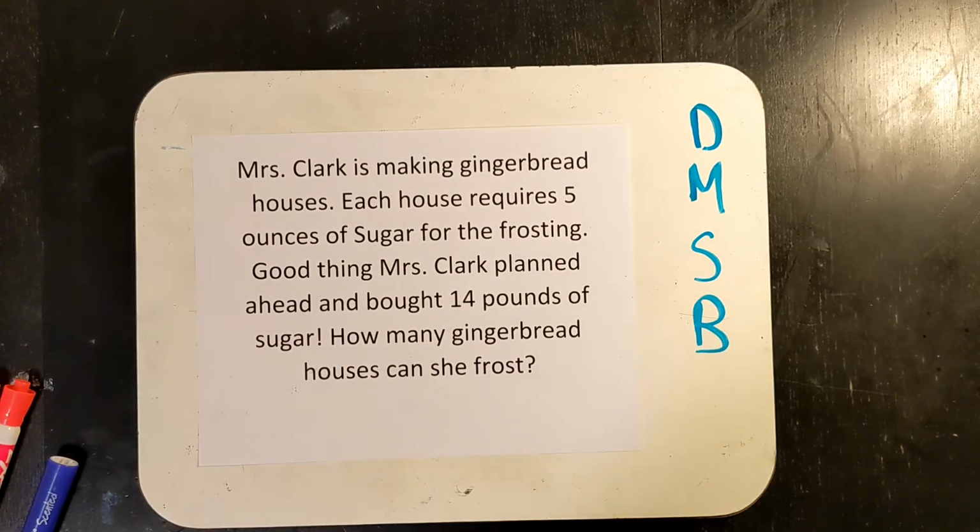Mrs. Clark is making gingerbread houses. Each house requires 5 ounces of sugar for the frosting. Good thing Mrs. Clark planned ahead and bought 14 pounds of sugar. How many gingerbread houses can she frost? I would like you please to tell me what are the keywords and what are the numbers in this problem. The video will pause and you'll need to type that in before it'll unpause.